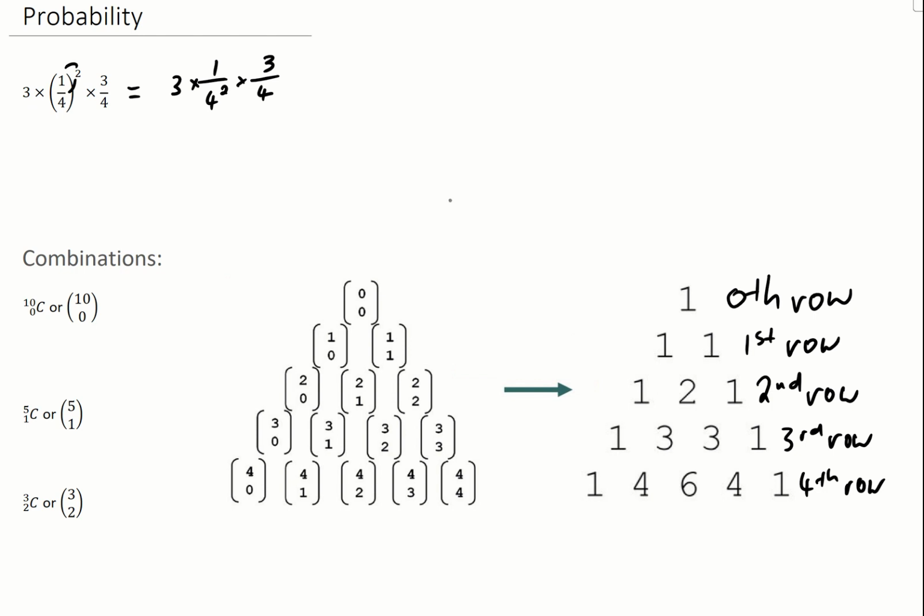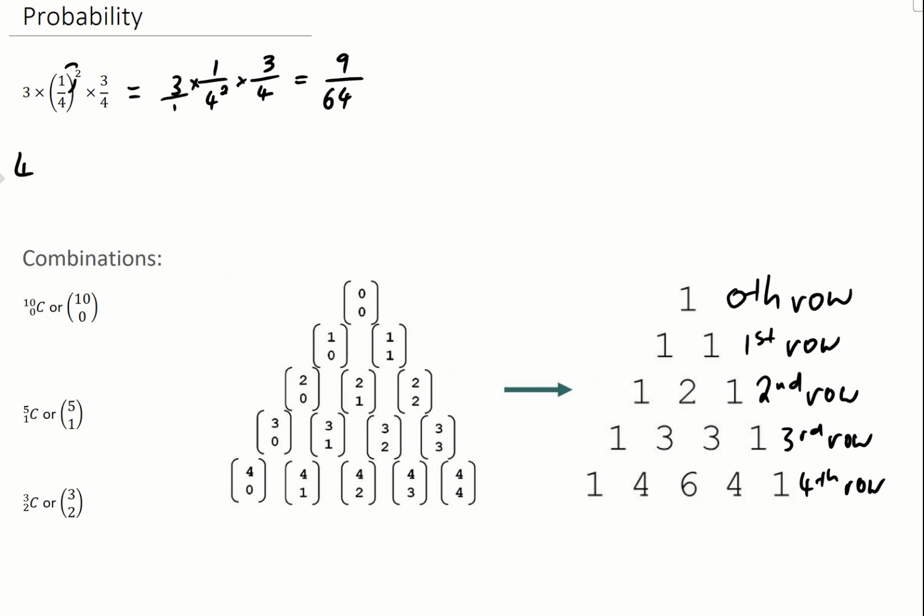Need to multiply all these fractions. I imagine that 3 has a denominator of 1. Unfortunately, there's nothing I can cancel, so just on the top, 3 times 1 times 3 is 9, and on the bottom, 4 squared, 16 times 4 is 64. And there's no simplification that we can do.